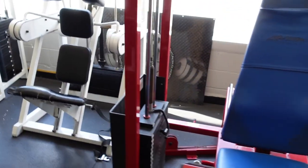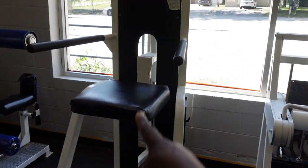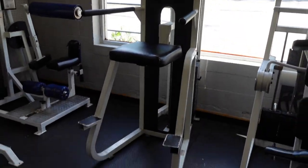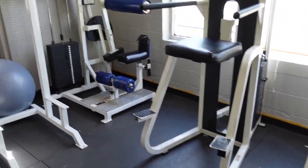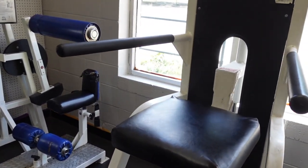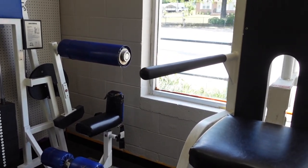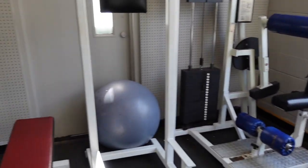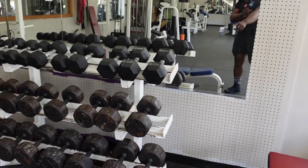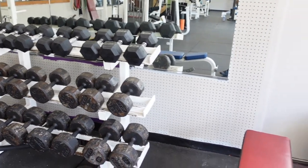And then we come over here, got a little crunch machine. I don't really be doing abs, so. And then you got the assisted pull up, assisted dip machine right there. Then you got your leg raise set up. And then over here you got another Trotter piece. This is actually an abdominal machine, so just another crunch piece that you can use. Then they got some of the older steel VTX dumbbells, and then just some rubber hex dumbbells.